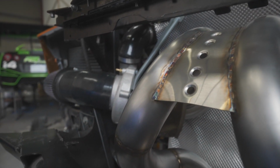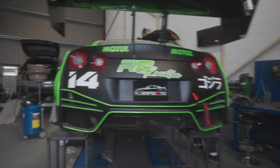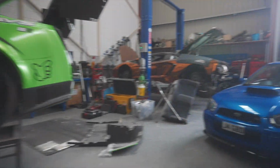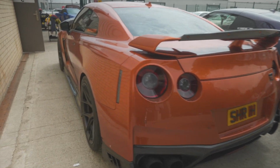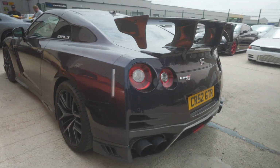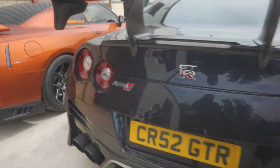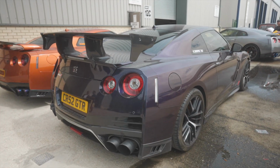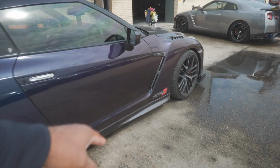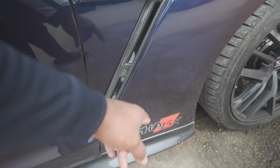This is the guy that does all the welding and stuff. How you doing, bro? What a beauty. Full on race car. We've got Project Tango, so you guys would have just seen the feature. You've also seen it at Santa Pod. And we've got an Alpha GTR. So you guys probably, like me, grew up watching these Alpha GTRs on the internet. So this is an Alpha 15X, sorry. So I'm sure that means 1500 horsepower.